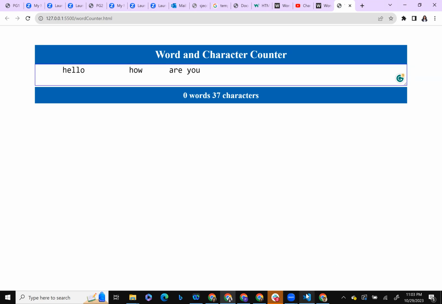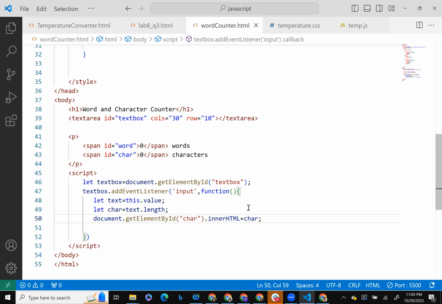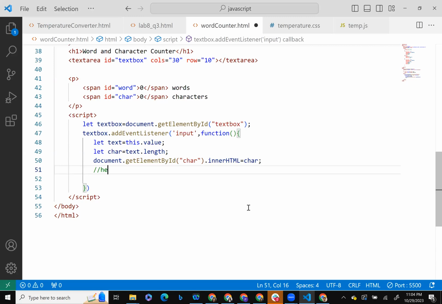Now in JavaScript, we have seen this earlier as well, but just to remind you, when a person writes a sentence, you can convert it into an array. So for example, if I say hello, how are you, and I convert it into an array like this, that means the first element of the array will be hello, then you have how, then you have are, and then you have you.